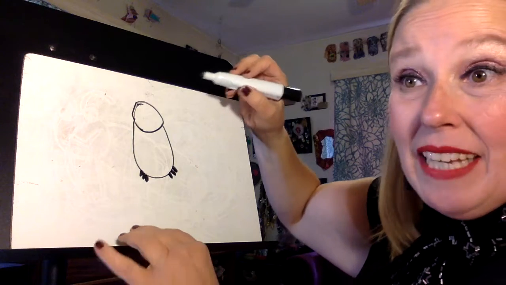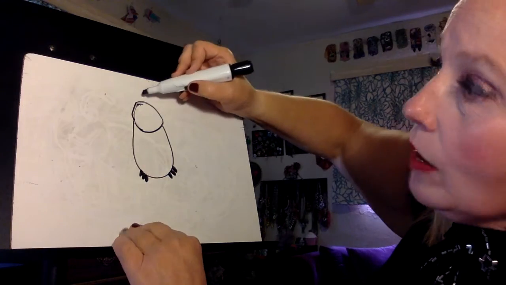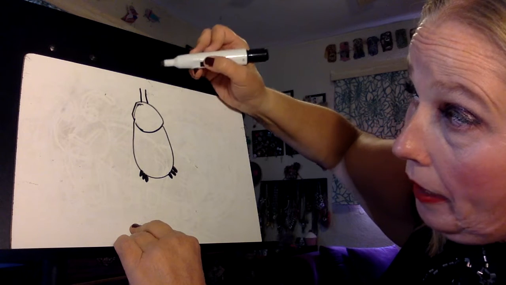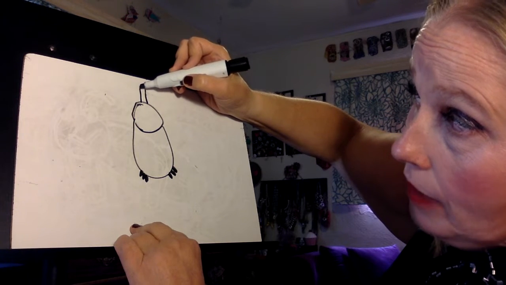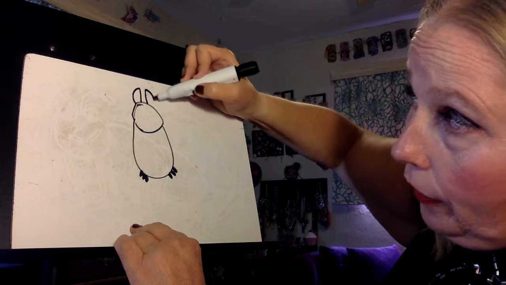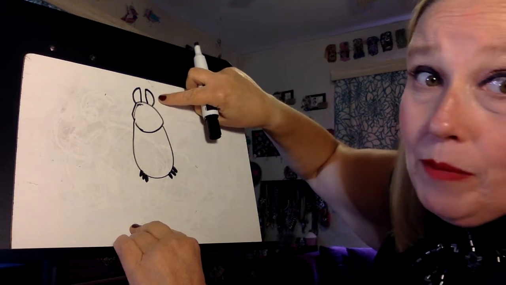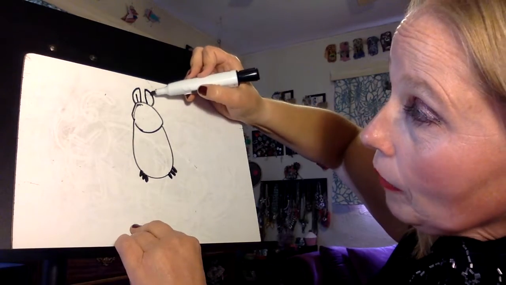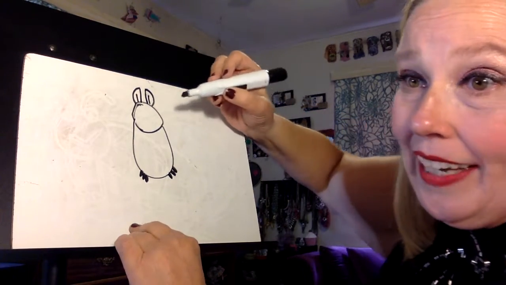Next, we're going to add some ears to our bat. So right at the top of our circle we're going to make two lines that kind of go straight up and then from the top of those lines you're going to kind of curve down, curve down. So one of them almost looks like a capital D. And then a little line in the middle. Those are its hearing ears.